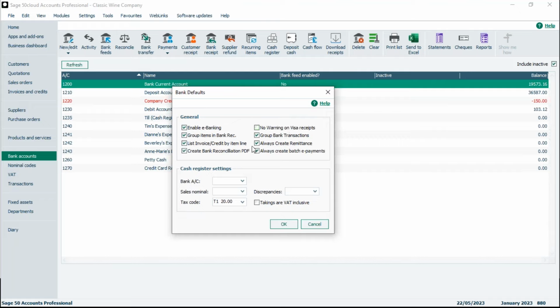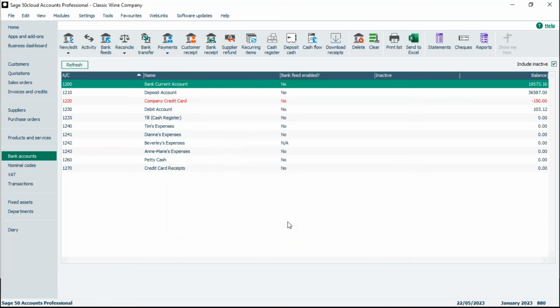So I'm going to switch these both on now so that I can demonstrate these features for you when we go back through the supplier payments window again. I'm just going to say okay to those two, switch those on, and then we'll pop back into bank and reiterate that window for you, now with a few added extras.